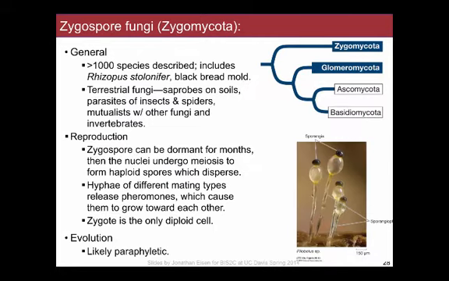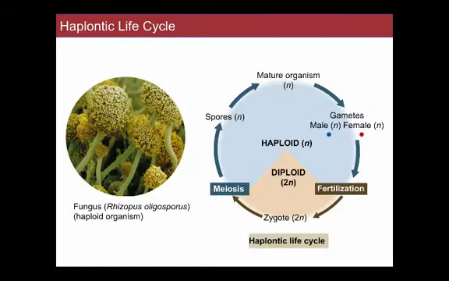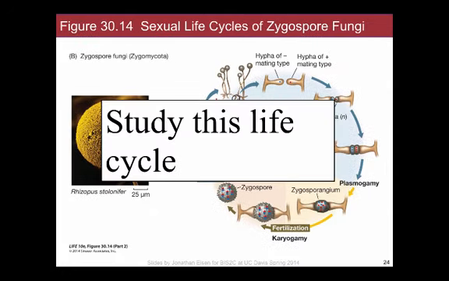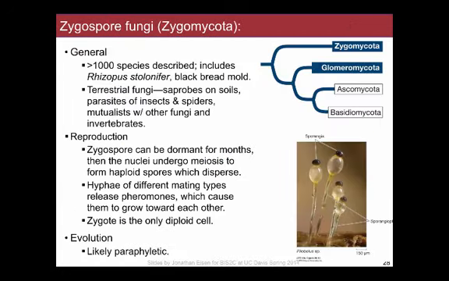And again, if we look at this Zygospore fungi, I'm just going to go back to that figure, they spend a lot of their time in the haploid phase as opposed to the diploid phase. And that diploid phase, as was mentioned in the video just really briefly, can lay dormant for a very, very long period of time. It's, in essence, waiting for the right conditions before something triggers it to undergo meiosis and then form the haploid spores, which become the precursors to the haploid phase of the life cycle.